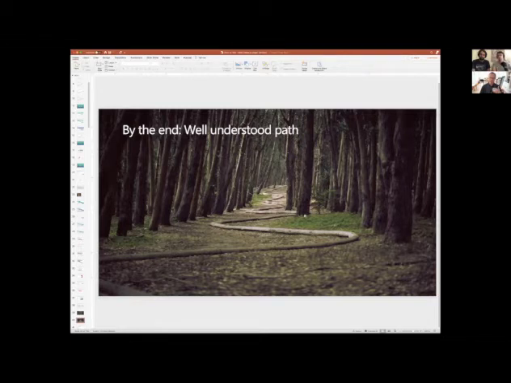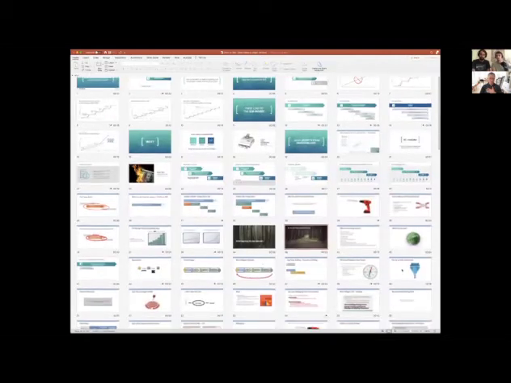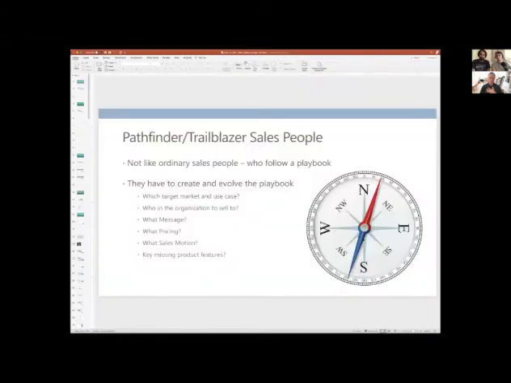Right. But if you are a founder who's very shy and very uncomfortable in any selling role, there is a special kind of salesperson that you can bring in. I call that person a pathfinder trailblazer sales rep. So this is not your ordinary sales rep. This is a special individual who's generally a lot like a founder, who's able to take a very unknown situation and go into a whole bunch of different tests and experiments and try out different things to see what is actually going to resonate to get that first sale to happen.